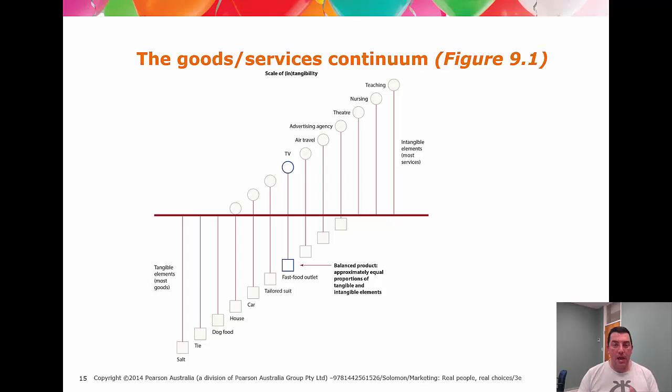It's how you have that balancing act between tangible and intangible and what your market is after. Never forget that in marketing, any theory, any chapter, any week, it's always about the customer. You want to meet their needs, and if their needs are to have more tangible over intangible, that's what you deliver. Or vice versa, that's what you deliver. So it's something to always remember in marketing. The theory is always based around providing the customer with what they need so we can exchange an offering with them.